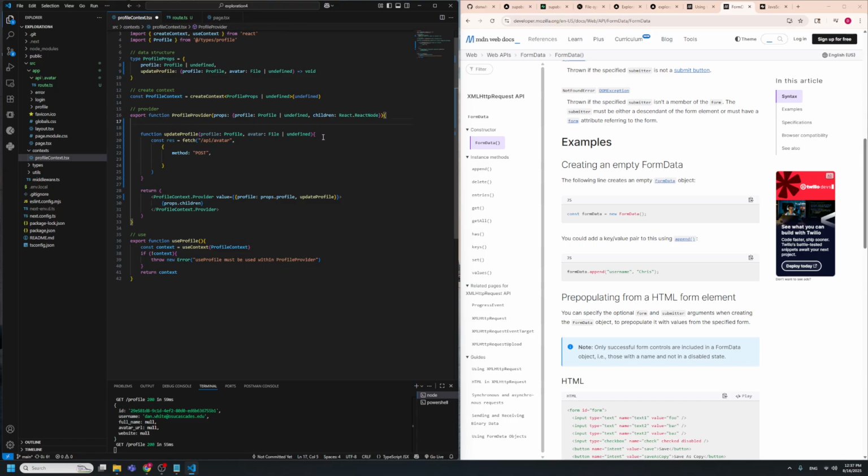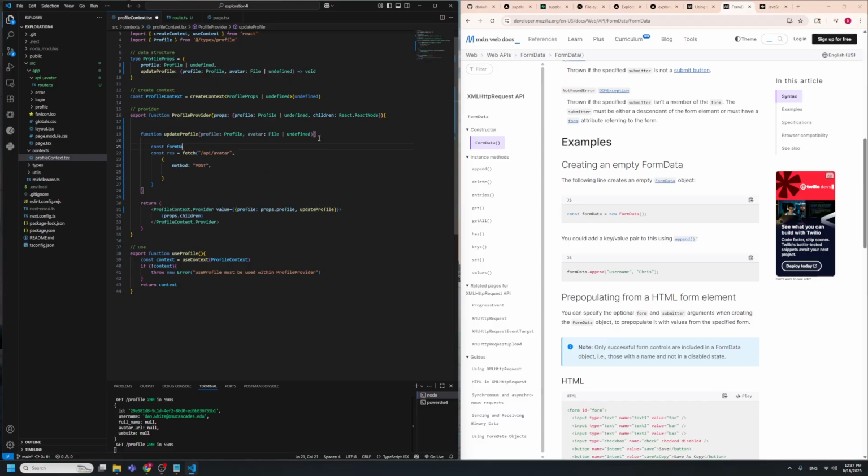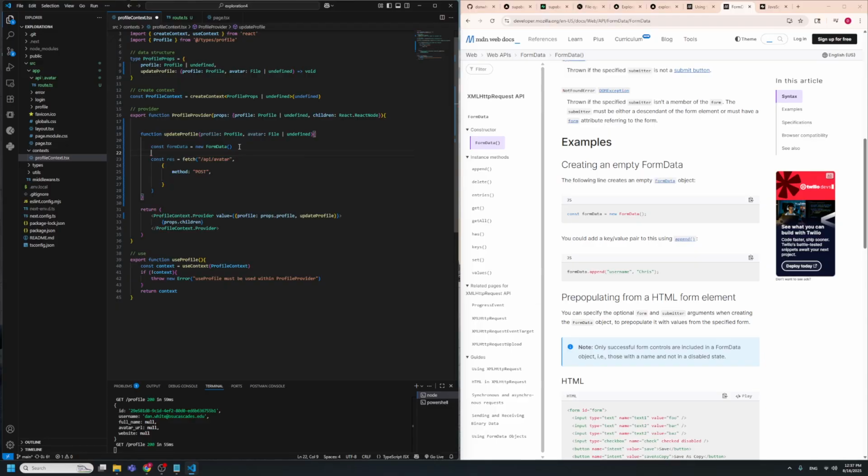So let's create our form data. Const formData equals new FormData, just like this. And then we can append things on. So we're going to append the ID, which is from the profile. So formData.append id, and that's going to be profile.id. Okay, profile cannot be null to call this function, and we should have already checked that, so I'm not worried about that. Oh, actually, we'll check it when we call the function as well, I think.